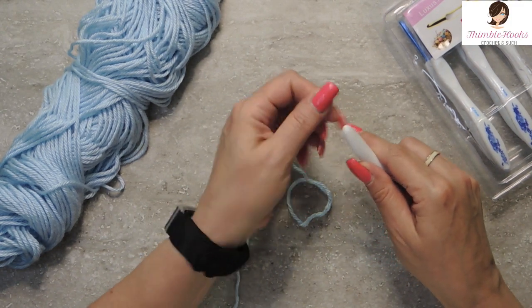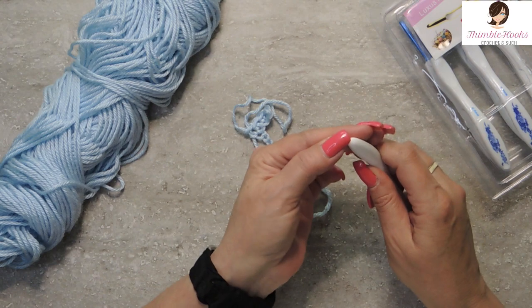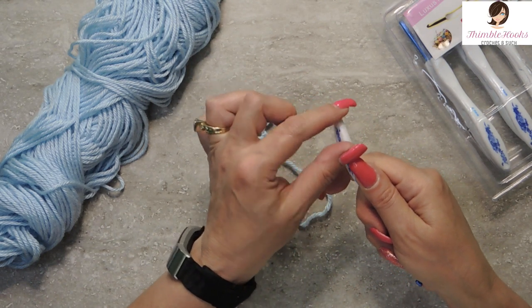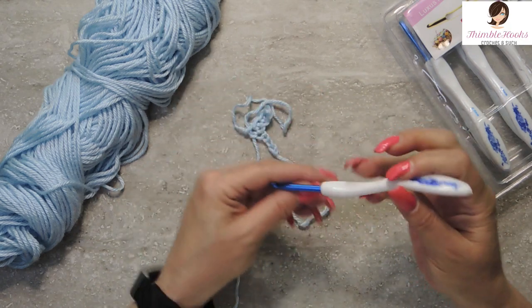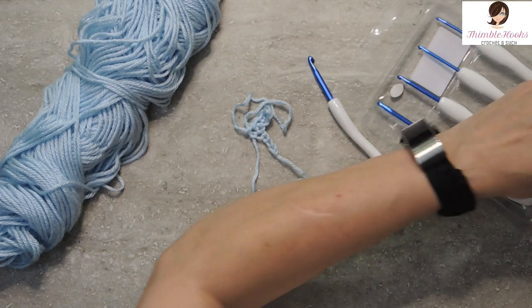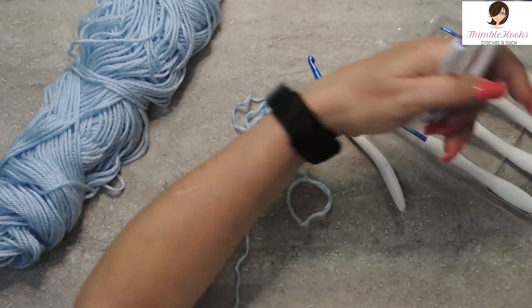The only part that I'm sad about is right down here at the end of the plastic handle. It is a little rough, but that's something that can be fixed pretty easily, so at least it's fixable. Just take a little emery board — bam, that's gone. I'm going to take out all of them, because you can't really see through this box very well.